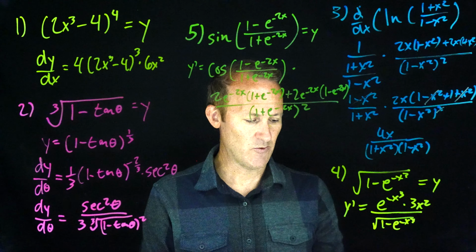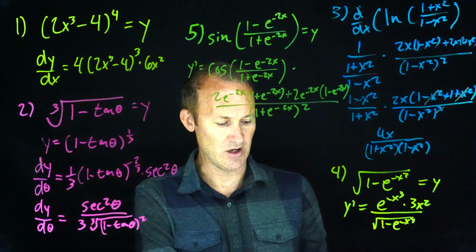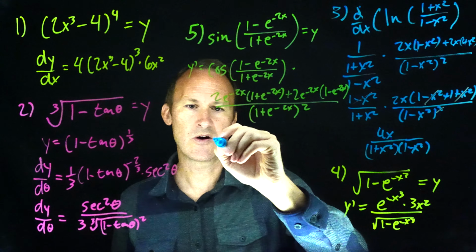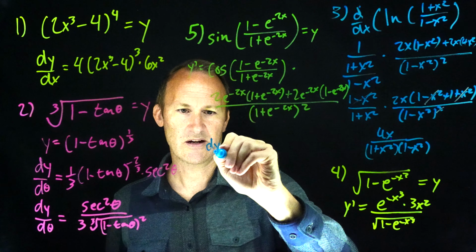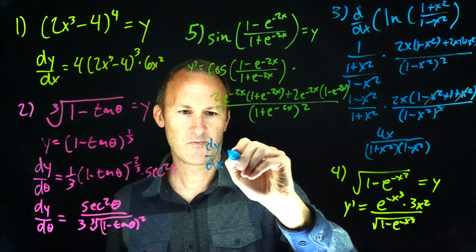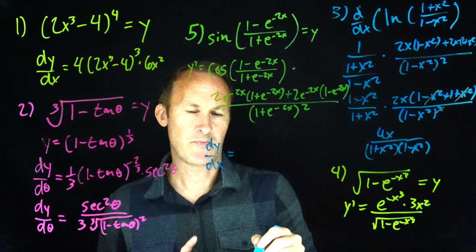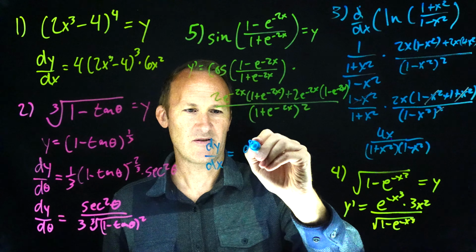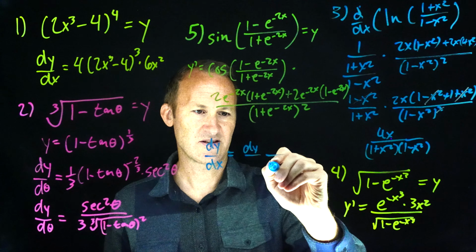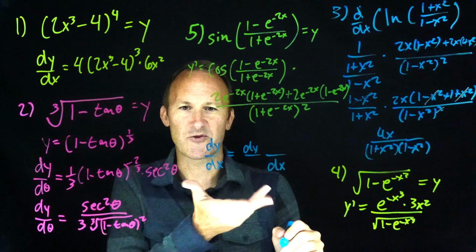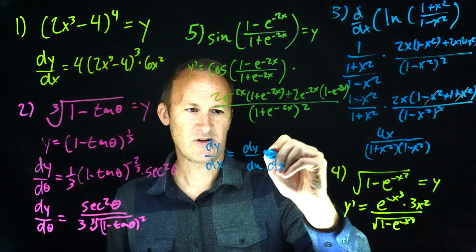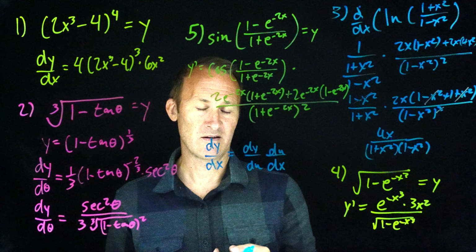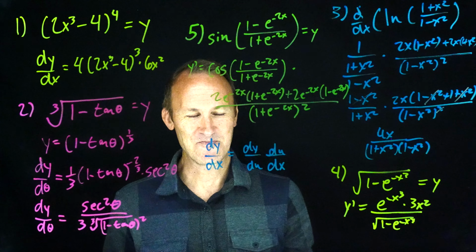Okay? I want to show you one last thing with the chain rule. Let's just look at the following. So, dy dx, what is this equal to? By the chain rule, this is kind of cool. You can write it like this. If you put the dy here and the dx here, you could stick in another variable, and you could put a du here and a du here. Okay? This will work. And here's the general idea.